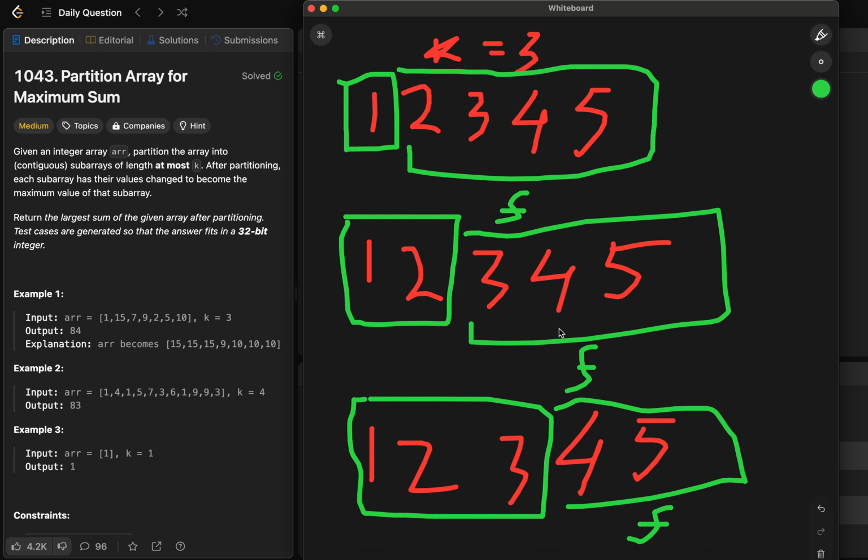And we need to find recursively some result, so it can be R1, R2, and R3. And we need to choose the maximum value from R1, R2, and R3 and return it. And after recursive calls, we will find the maximum result for the whole array. So let's implement it.